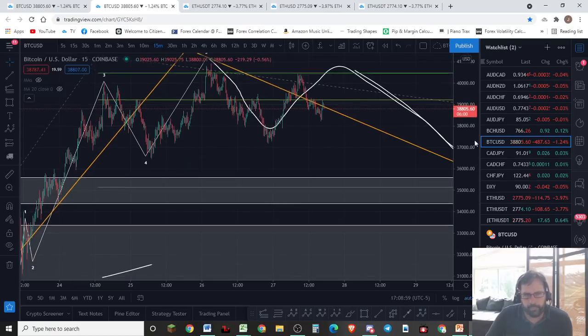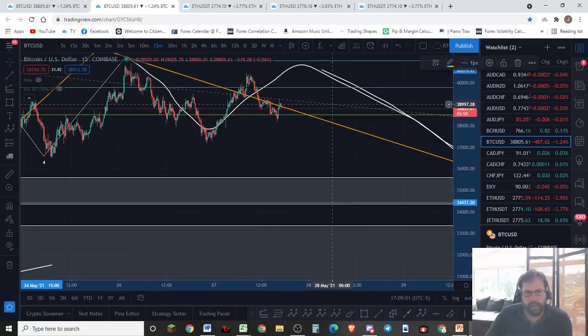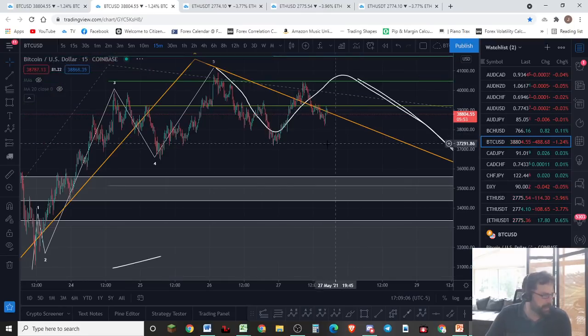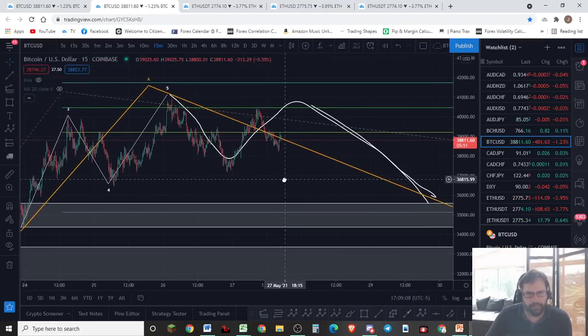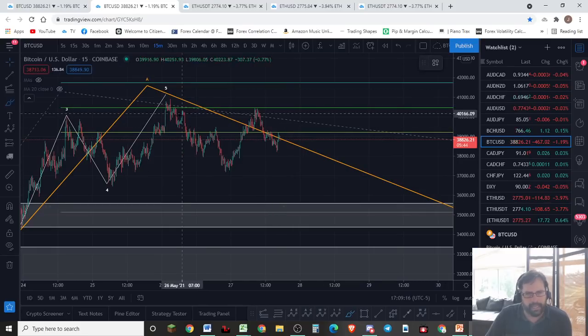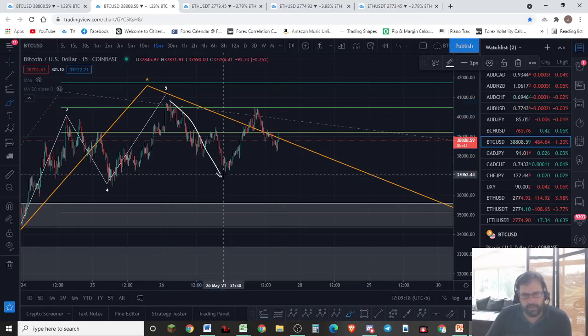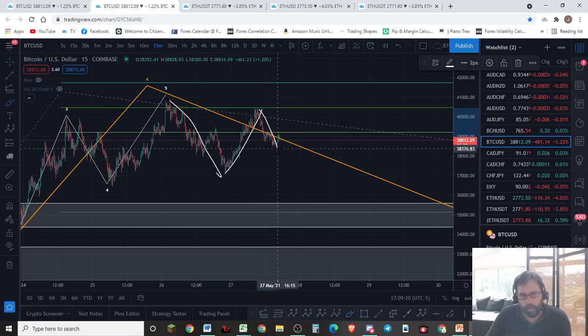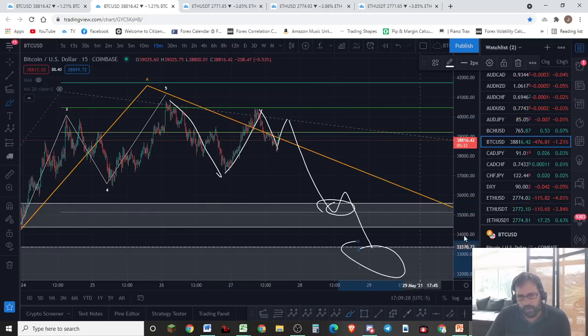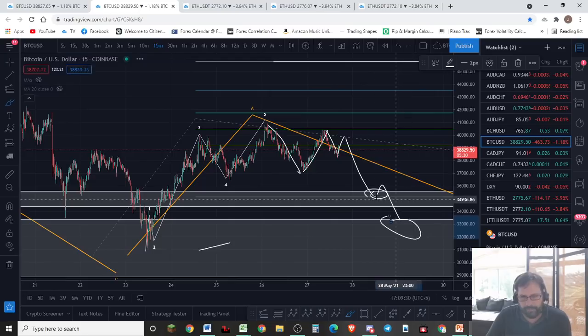Now, I was short up here from the top this morning, and I had a nice trade down to the downside here, and we're getting a bit of a reversal wave here, but I'm not certain that it's reversing completely. It could just simply be an intermediate wave of the current wave. What we may be getting is this could be the A wave indeed. Okay, that could be B, and this could be a 1 and a 2 wave of C. 3, 4, 5. That gets us down to our zone here, where we're expecting price to get between 50 and 60%, and this would be an impulse wave.